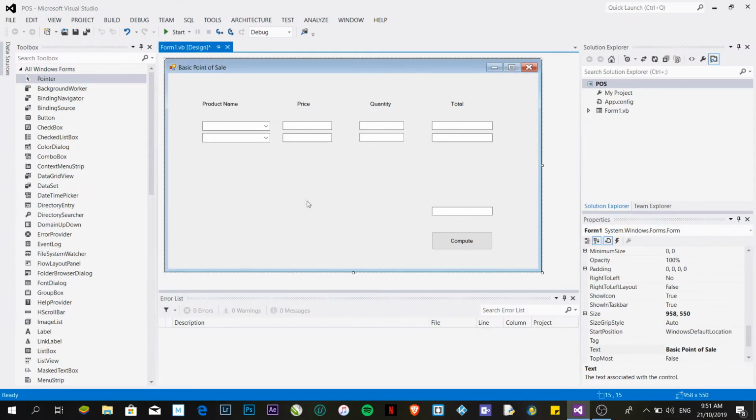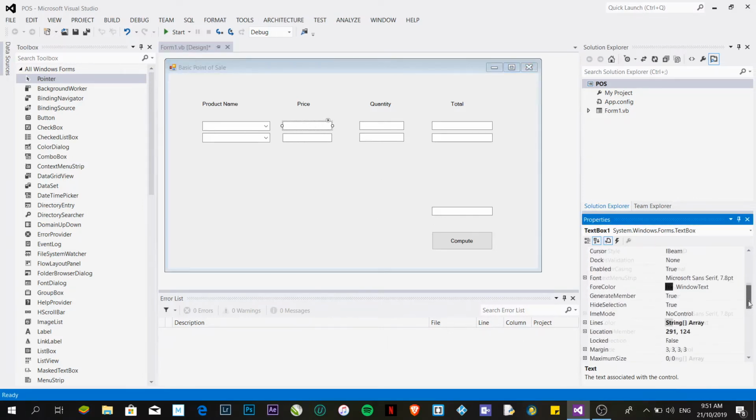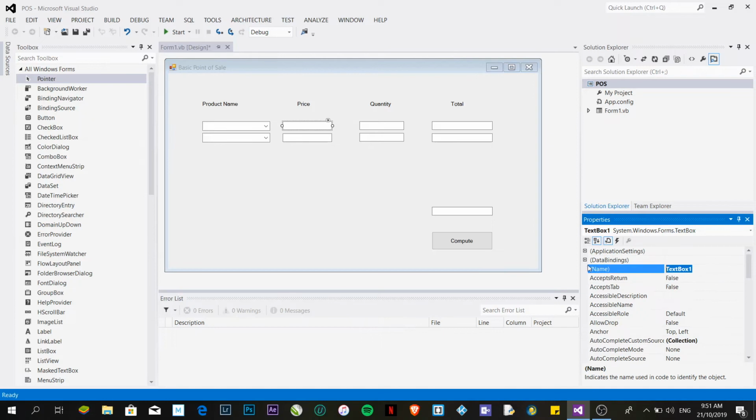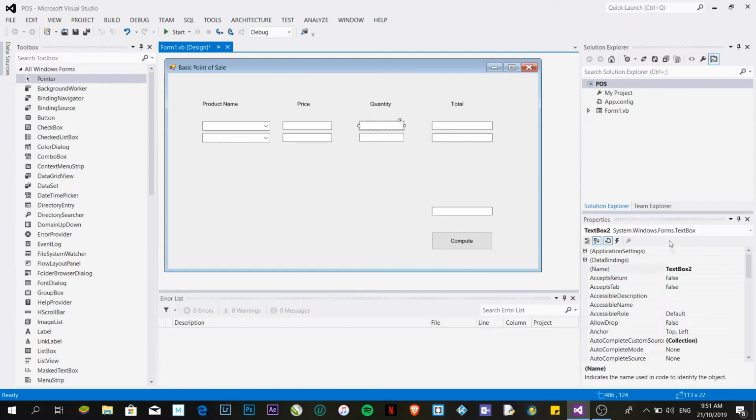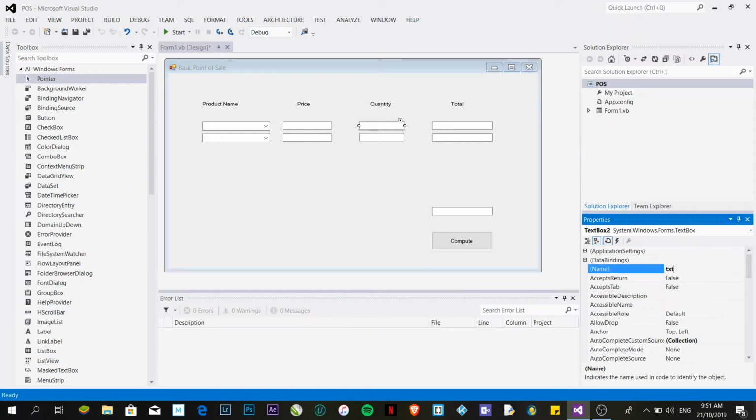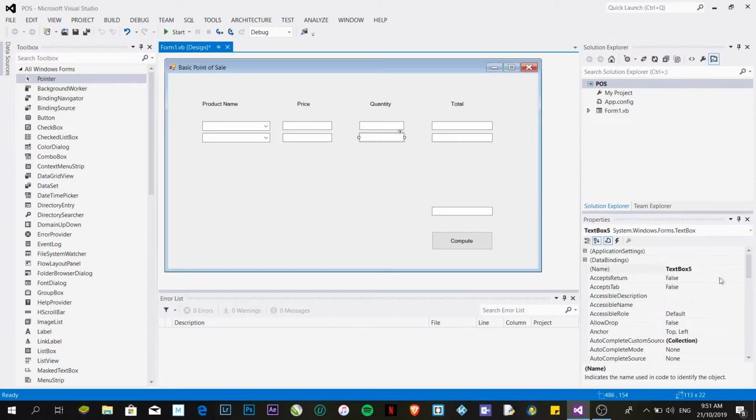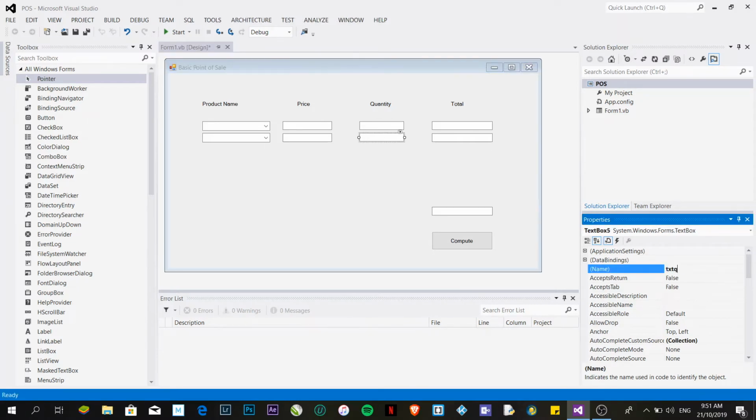There. So on the price, I'm going to change this one to txtP1, and this one is txtP2. There. On the quantity, same thing, naming convention txtQ1, and this one will be txtQ2.